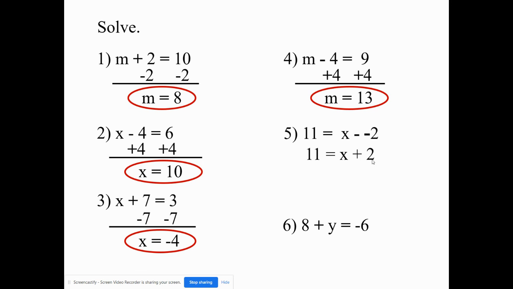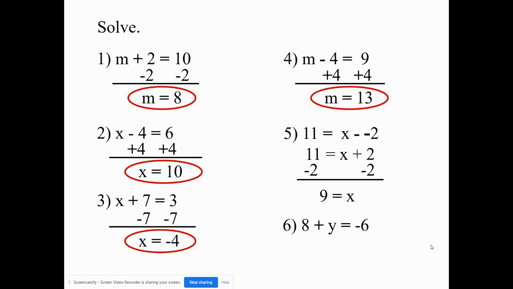Right, so now we've got x plus 2. We've got to get rid of that plus 2, so we're going to make it take 2. And we make it take 2, and there we've got 9 is equal to x. It doesn't matter if the x is on the other side, but if you want to, you can change it over and you can say x is equal to 9. It's still going to be correct.